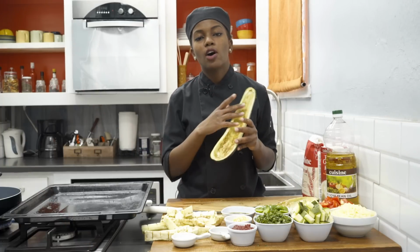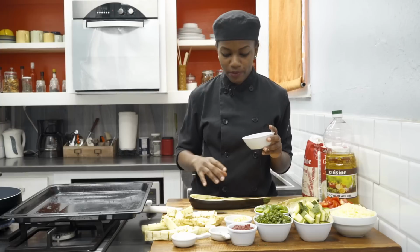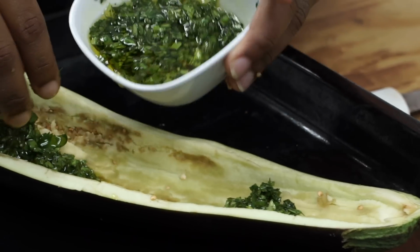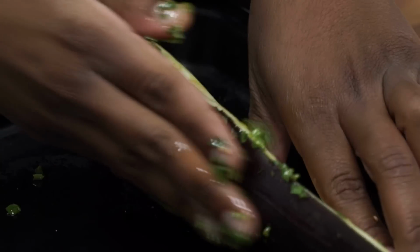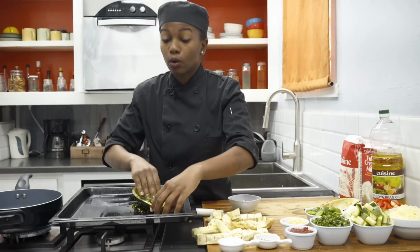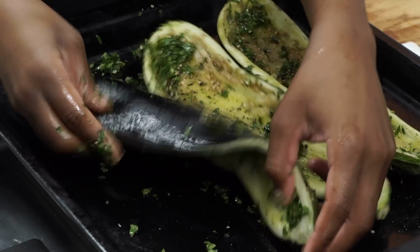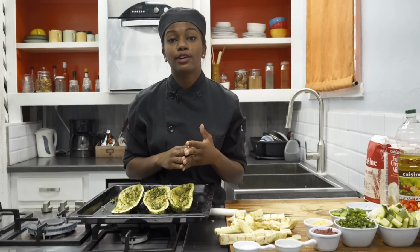Alright guys, so now we have our hollowed eggplants. What I'm going to do, like I said in the beginning, is infuse it with some shadon oil. So all I have here is some shadon that I chopped, and I have some olive oil that I added to it. So I'm just going to put some of the shadon oil over it. Make sure the inside as well as the outside gets coated with the shadon oil. At this point, we're also going to add some salt and some black pepper. So now you're going to do this to all your eggplants. Alright guys, so now our eggplant goes into the oven to roast at 350 degrees for about 10 minutes.